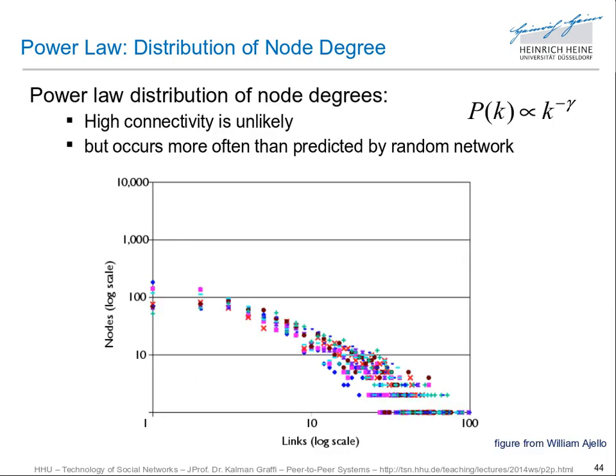Okay, here we have something similar, only with node degrees and not calls between persons, and again with a log-log scale. So we have on the x-axis the links and on the y-axis the nodes. This time a small part of nodes do not have that many links, but this is somehow similar to the figure before.